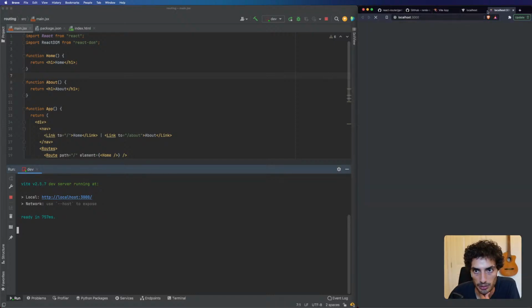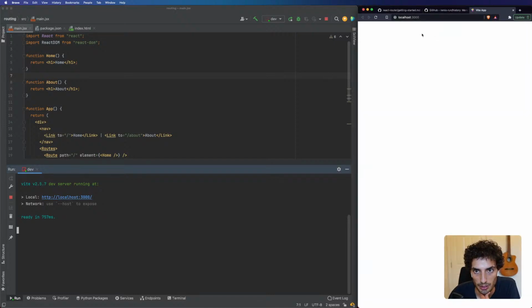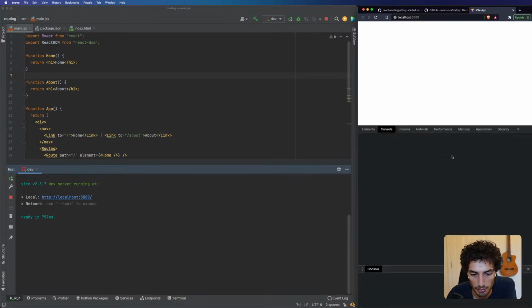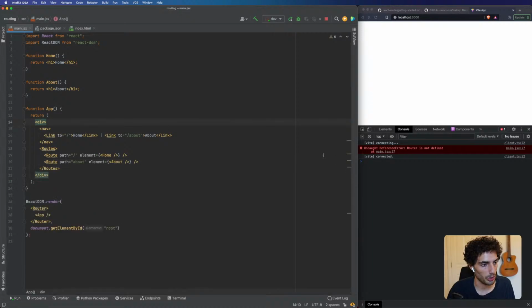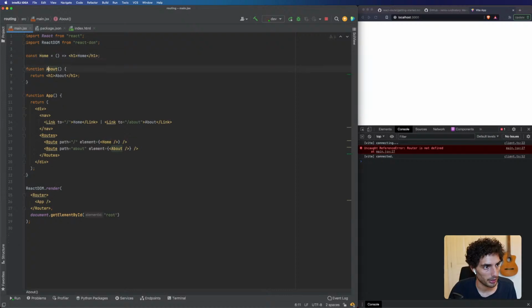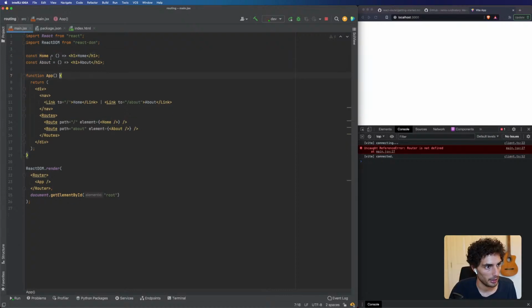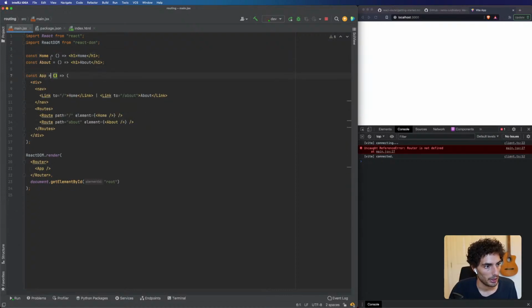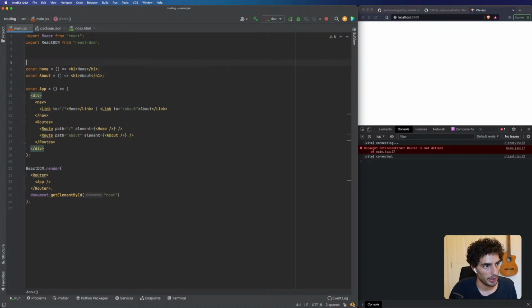Play this. Okay, so this is running, and this is going to be broken because it can't find the components. Router is not defined, so let's define router. Let's convert this, and convert this. Cool. So let's add router here.